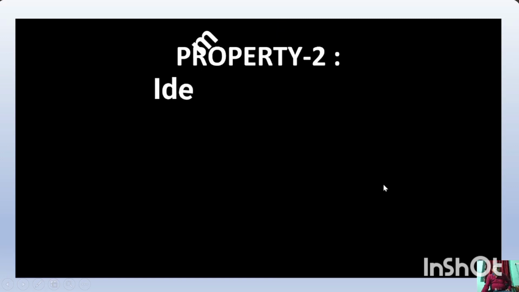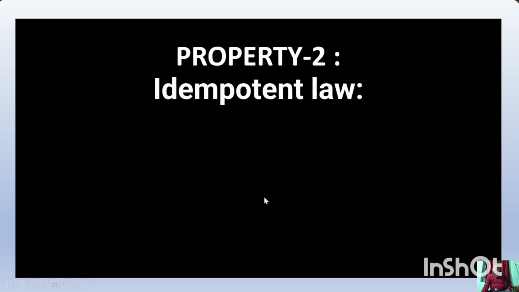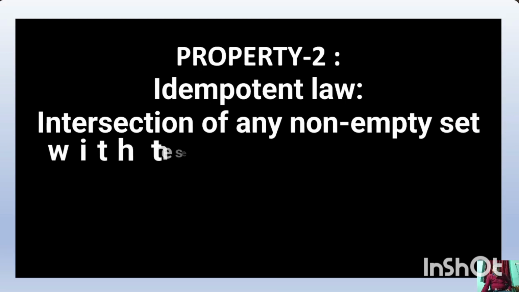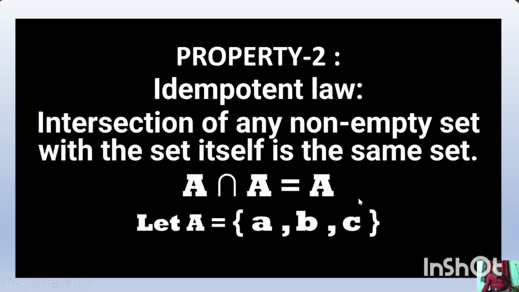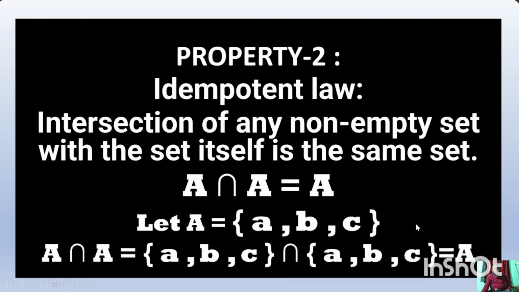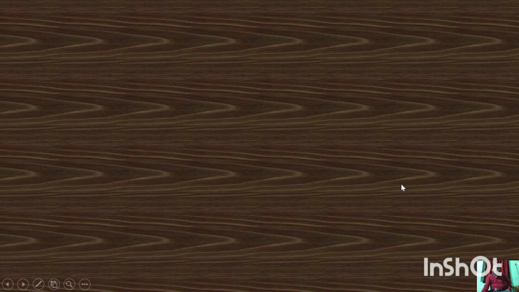Another property we are discussing is the idempotent law. Intersection of any non-empty set with the set itself is the same set. It means A intersection A is set A itself. Understand? Let us take A intersection A, which is A set, right? So A intersection A is equal to A.